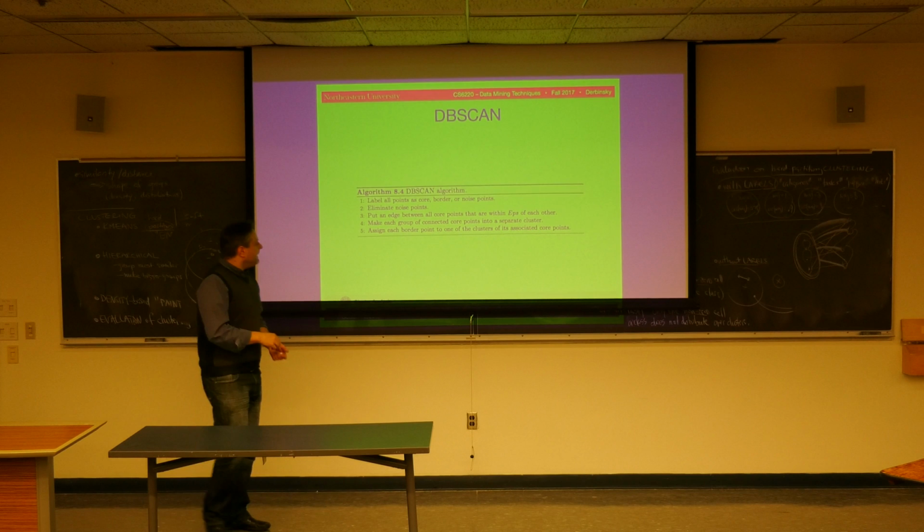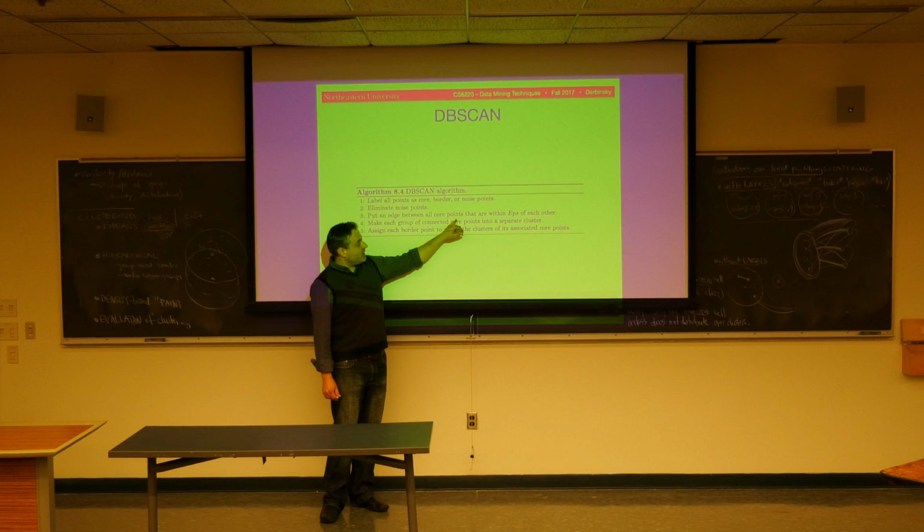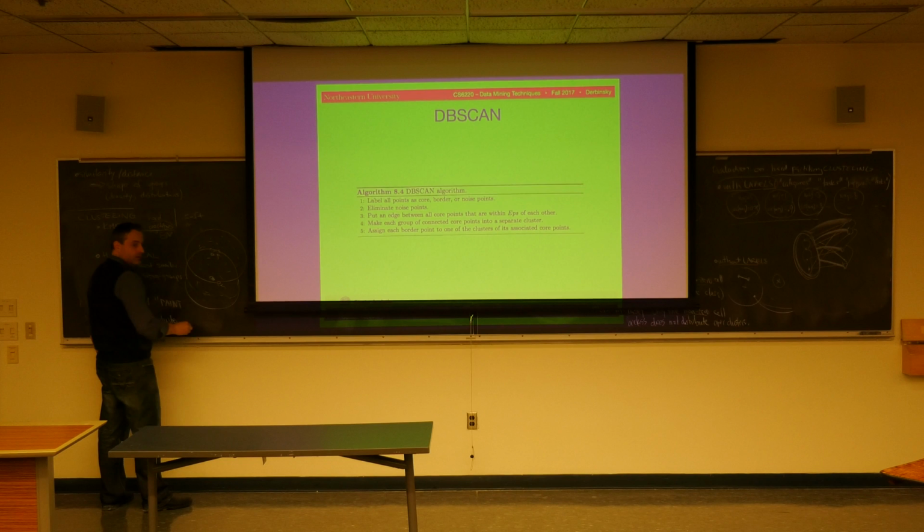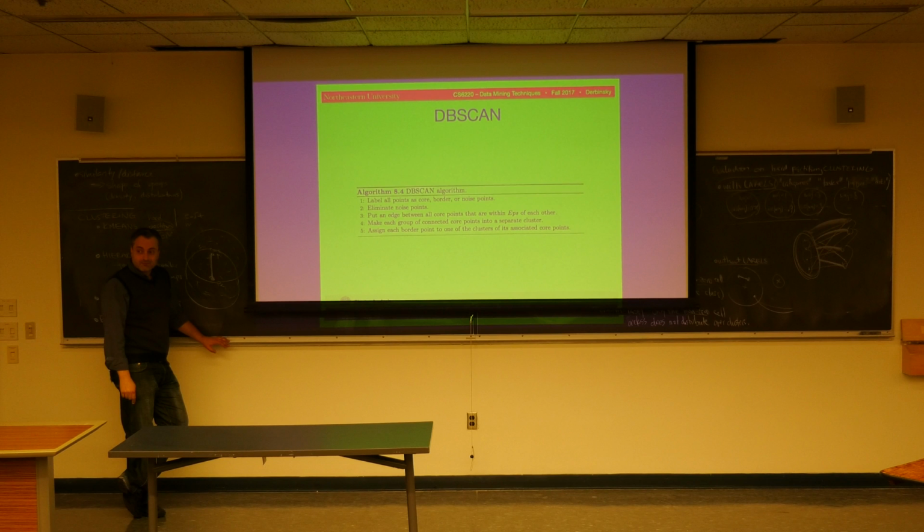And then put an edge between all core points that are inside an epsilon neighborhood. So what this is saying is that both those things are core points now, P1 and P2, they're core points, meaning they all have rich neighborhoods. And then inside each other's neighborhood, put an edge between them. What does this edge stand for in the paint analogy? What does it mean? Connected. It means what? They will be colored in the same color.